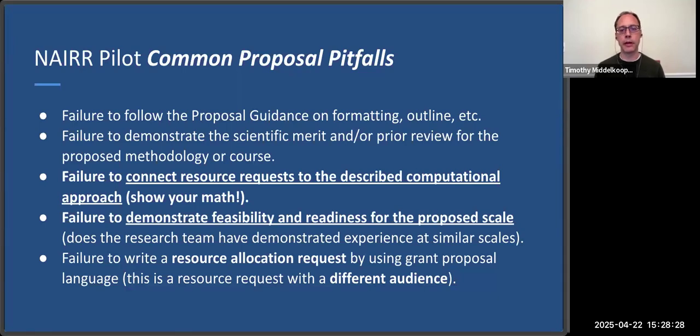Another common pitfall is the failure to demonstrate that the team is ready to immediately use the resources. You should provide details that show that the team has experience with similar resources and scale. Yet another way of demonstrating that you're not ready is by saying that in the first 6 months, the project will be obtaining and preparing the data. Finally, another pitfall is to use the same language you would use in a research grant proposal. This will set your proposal in the wrong direction. This is a request for resources to complete a specific computation.